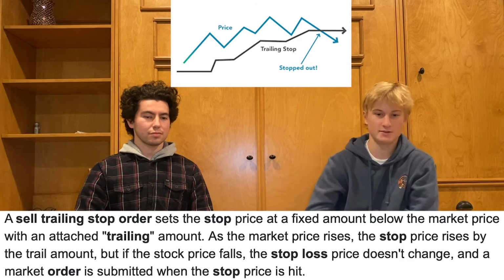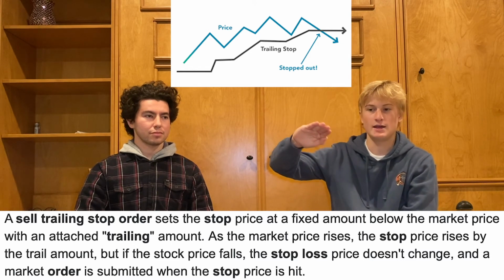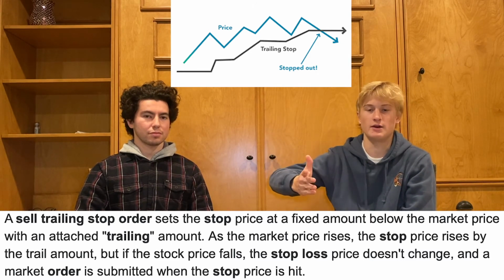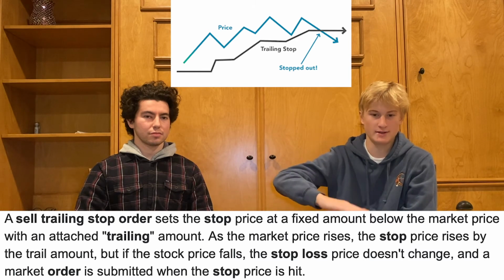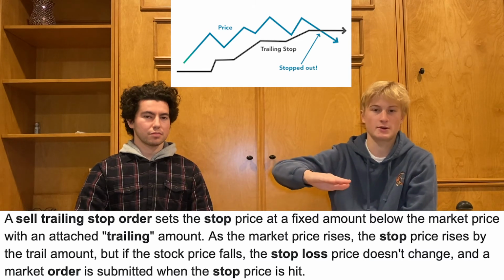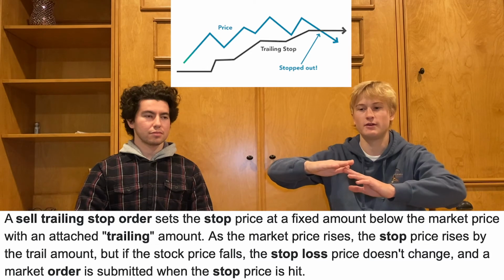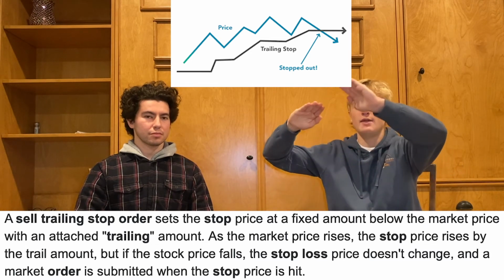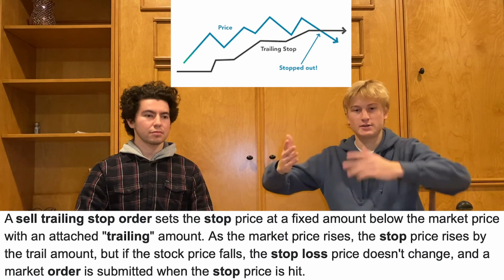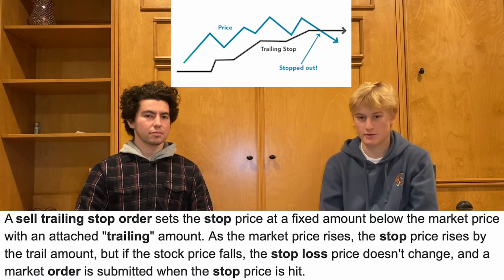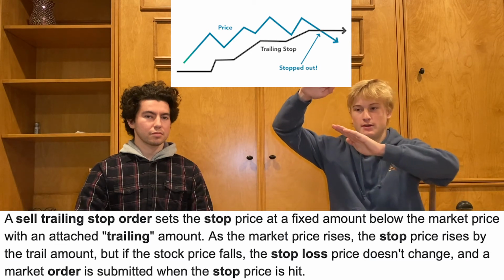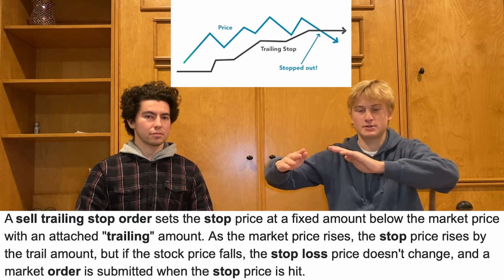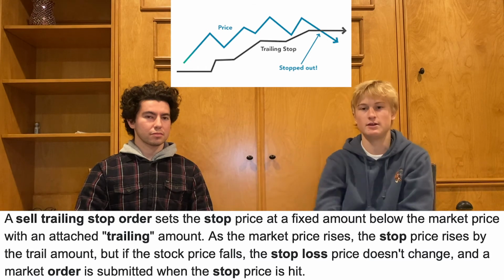The purpose is that when a stock is going up, you don't really know the peak, so you don't want to set a limit order, which we talked about earlier, that just fills automatically at that point. You want to ride it up. You don't know where it's going to stop, and then right when it drops 5%, 10%, wherever you set the trailing stop, it'll drop to your percentage and execute, and you'll be out.